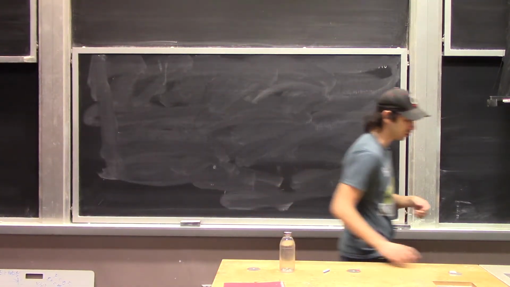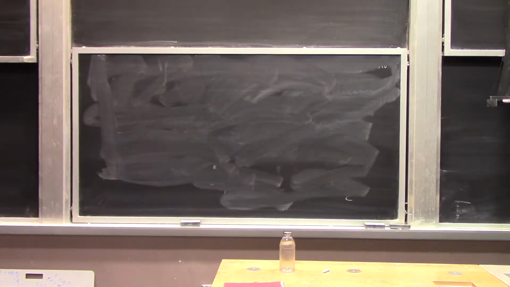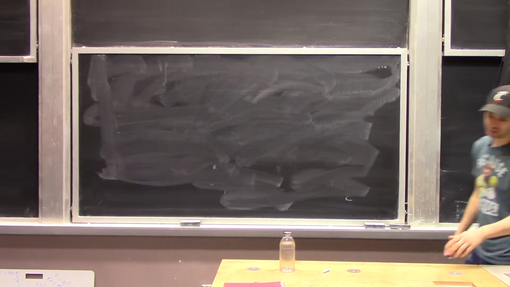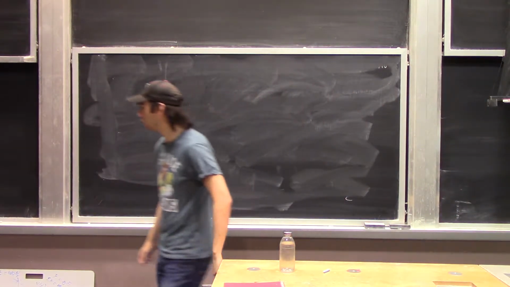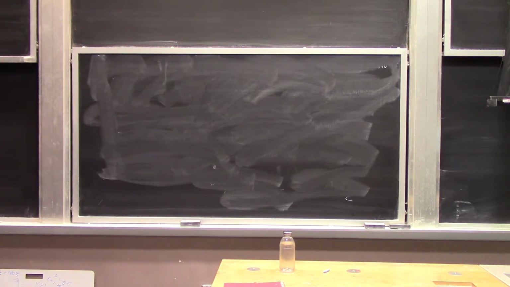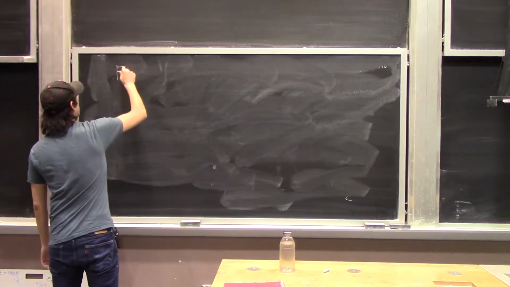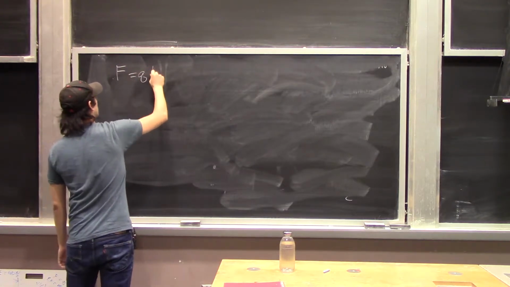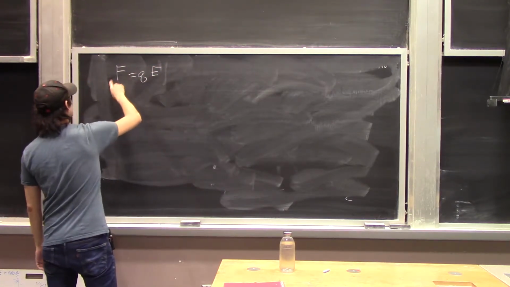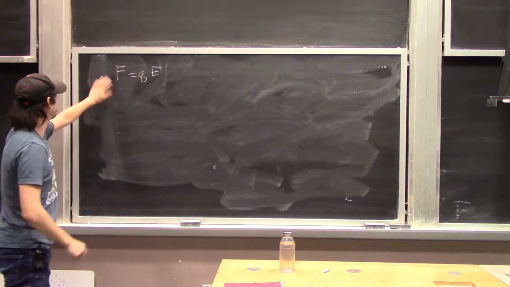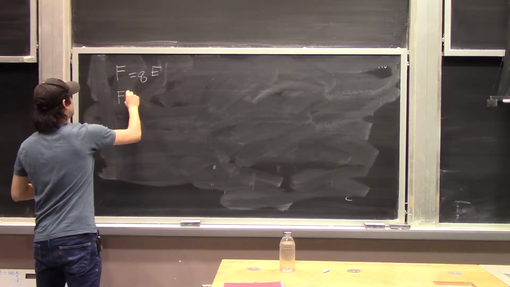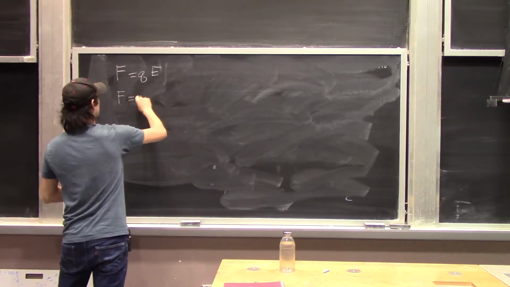We're going to come back to this question to actually solve it once I introduce the concept. But there's a very particular reason why we can't do what we did the last time. So last time what we said was that the force was equal to the charge times the electric field, and the force was equal to the mass times acceleration.